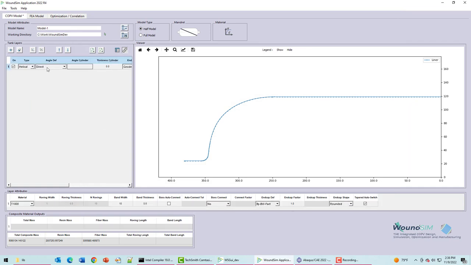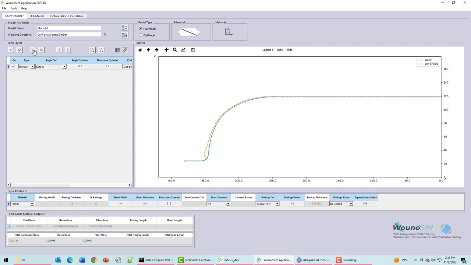So I'll start with a helical, we'll say 15 degrees. This is in millimeters, so the thickness, we'll just set it to 1 millimeter. It's a little bit thick, but that's right. Our bandwidth is down here. So you notice I'm on layer 1, and you'll notice our layer attributes, you'll see this number 1, and that just shows which layer number we're on.